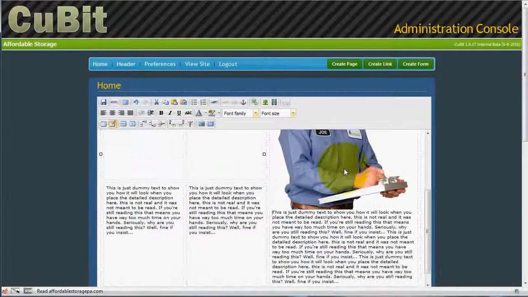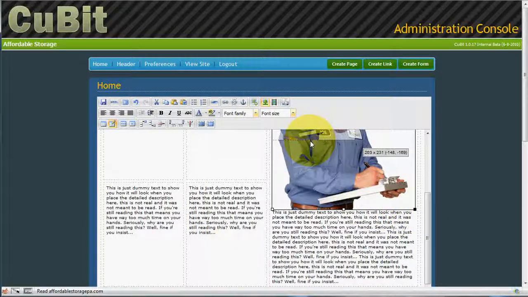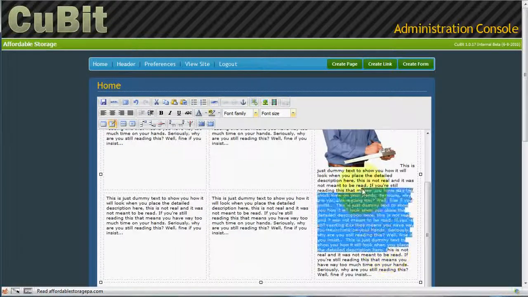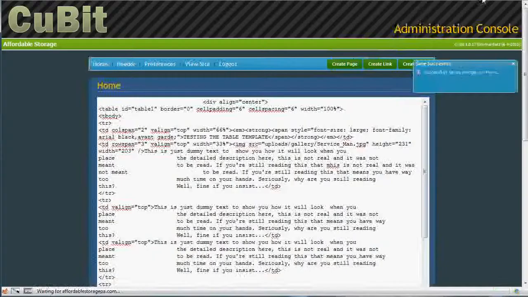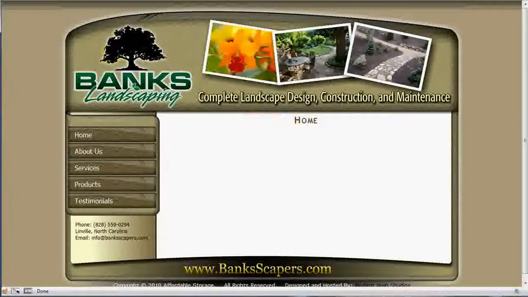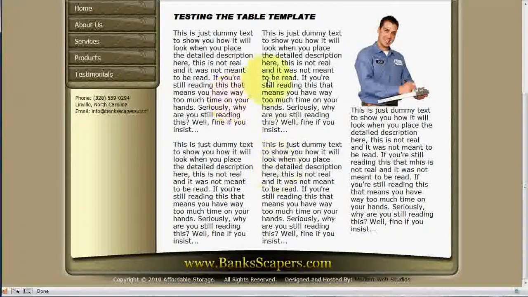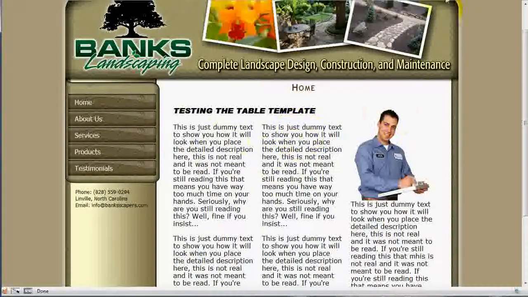And as you've seen in other versions, you can shrink the text down, or the photo down, and you could even get rid of all the text altogether in that table if you wanted to. But go ahead and hit save. And look how it's formatted on the front end. Refresh. There you go. You got your different tables. You can have articles, or you can have photos, or a combination of photos and articles. So that's pretty much how it works.